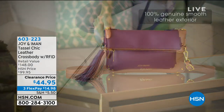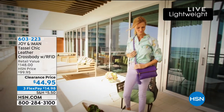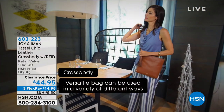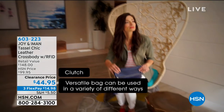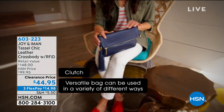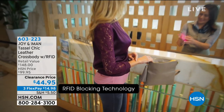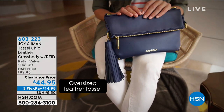So you're seeing it there in that beautiful color, and there you see it folded over as a crossbody with the strap very, very long. Now you're seeing it as a crossbody open, and it's 11 by 11. Then she has doubled the strap, excuse me, and folded it over, and she's using it as a clutch. So you're going to be able to have all that versatility built into one gorgeous little bag, all genuine leather.